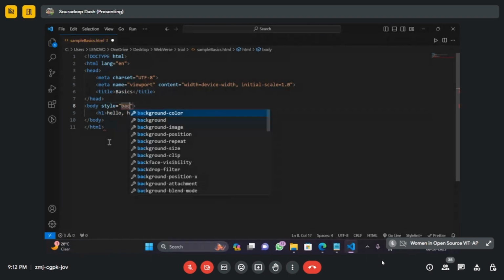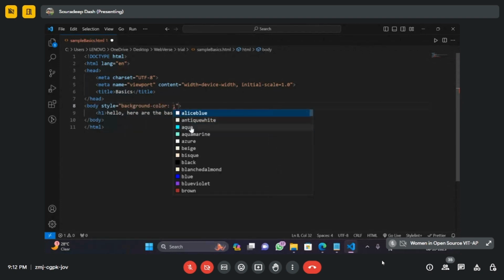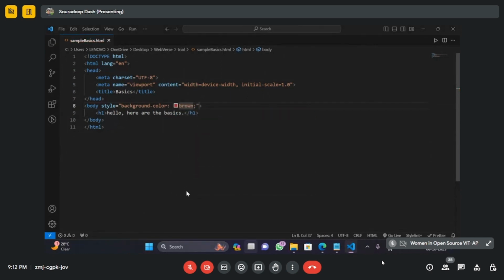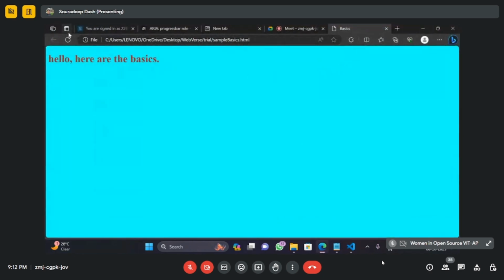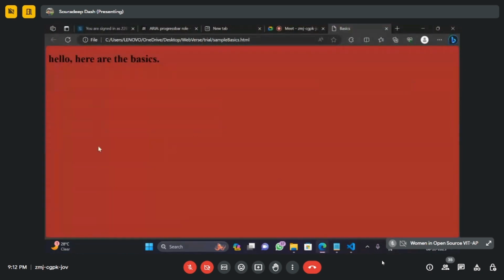So let's say background color, and let's say we want a brown background. Let's hit save, and when I refresh it, it has a brown background.